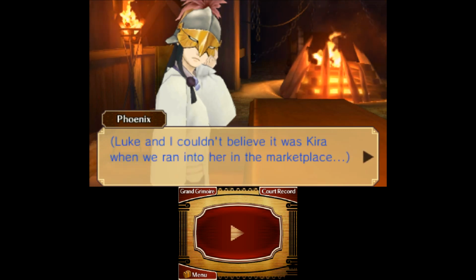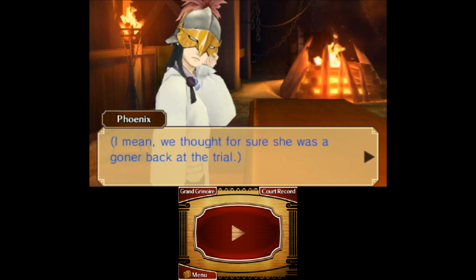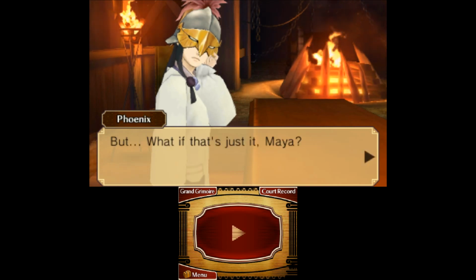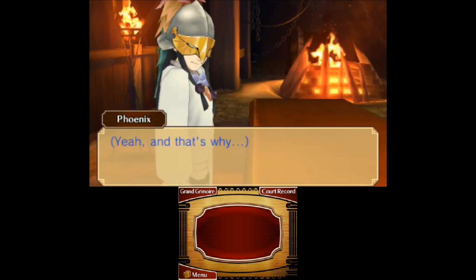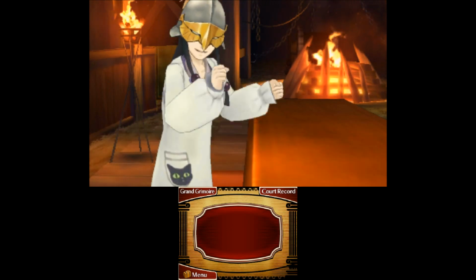Luke and I couldn't believe it was Kira when we ran into her at the marketplace. I mean, we thought for sure she was a goner back at the trial. I don't think I'm far off, though. This Kira is way different than the old one. It looks like she doesn't remember a thing. She's almost like another person entirely. But what if it's just it, Maya? What if the Kira right here, right now, is the real Kira and the old Kira wasn't? The real Kira, huh? Yeah, and that's why I think I'm bound to find something useful.